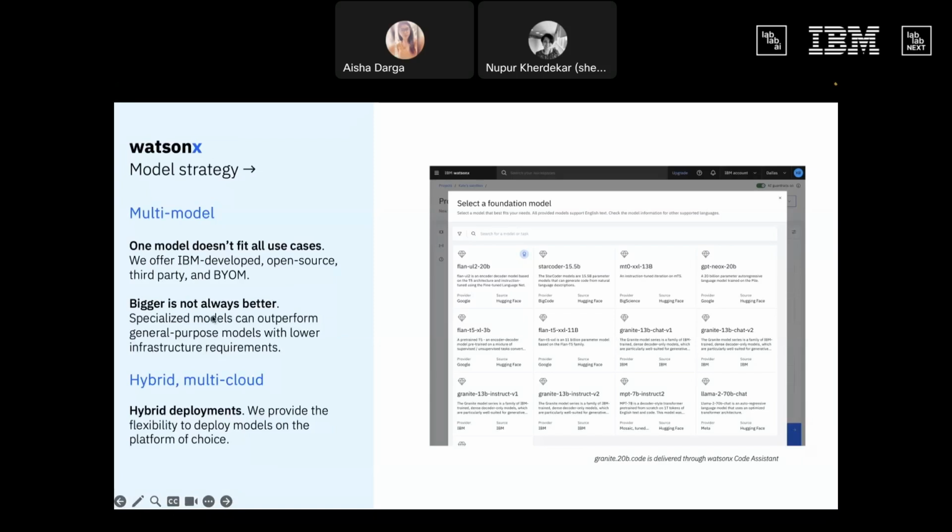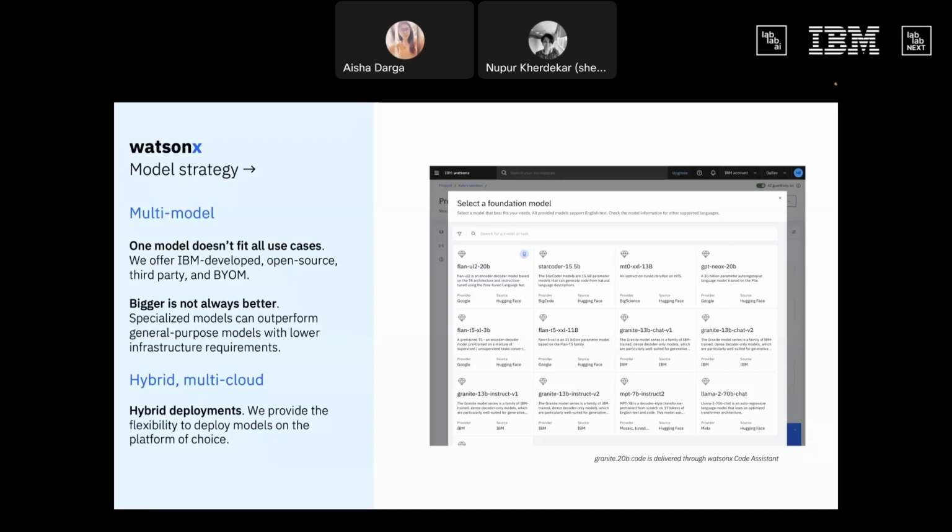The next thing that you need to keep in mind is that bigger is not always better. Many customers in the investigation or exploration stages find some wow factors in the large models and think that is the best fit for them. But once they move towards production and the scalability aspect, they realize it is not as straightforward. They start hitting blockers. The bigger the model, the larger the GPU compute, the larger the costing, etc. So we should be aware of the fact that in some scenarios, specialized models are actually better and can outperform with a lower infrastructure requirement.